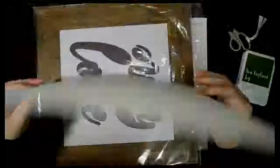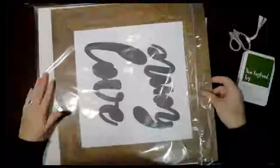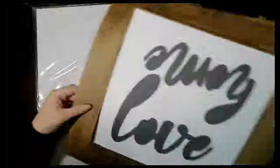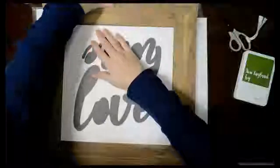So this is the shiplap background. And then inside of this frame we have love and home. You can pull that out.